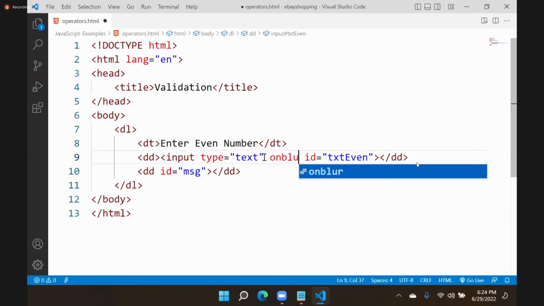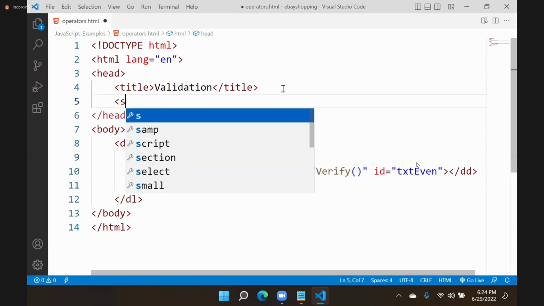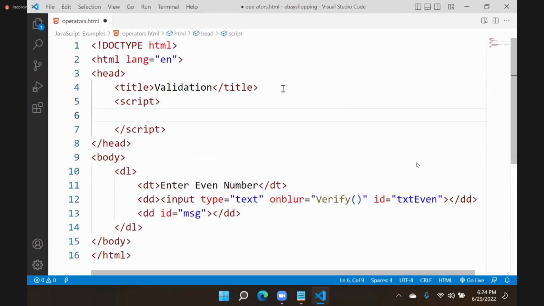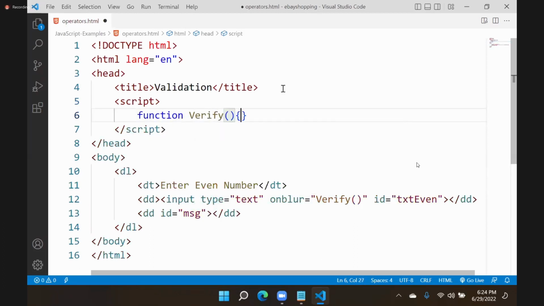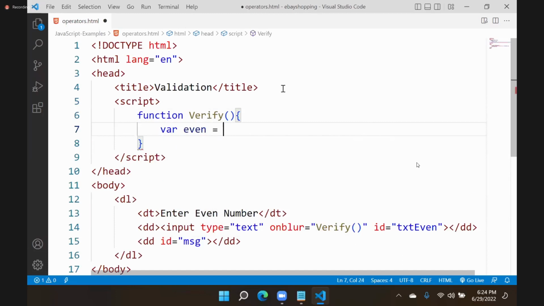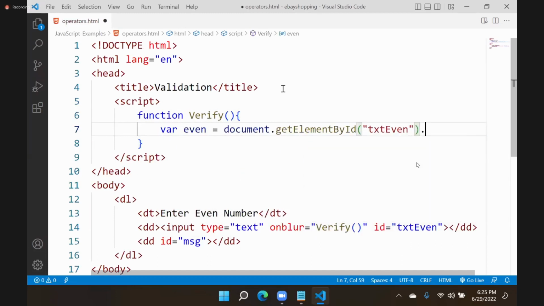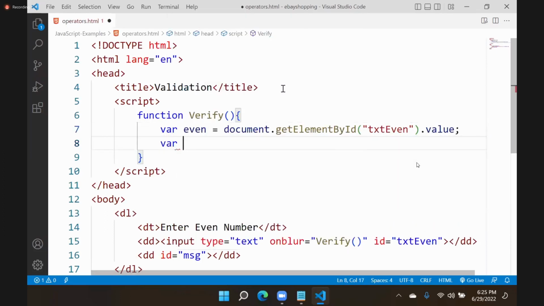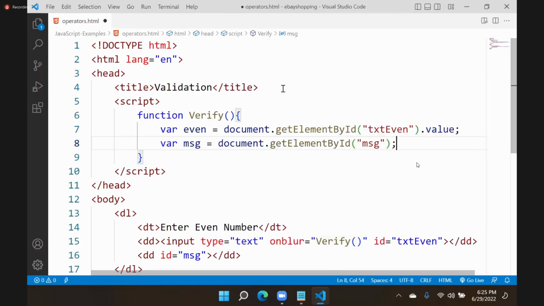On blur means when it loses the focus. I'm writing a script and we will write a function verify. We have to take even: document.getElementById txt even dot value. And var msg is equal to document.getElementById msg.